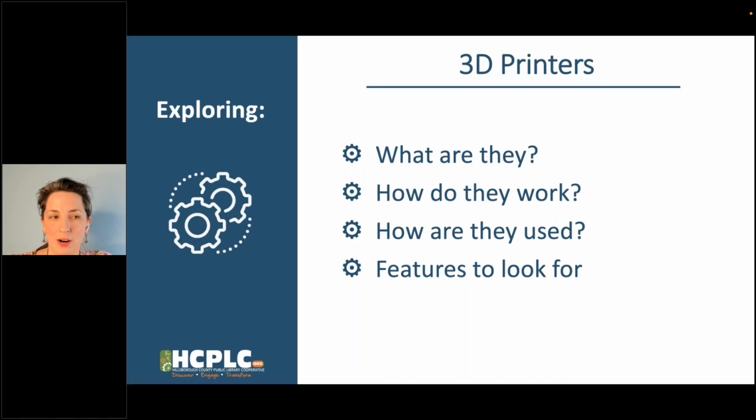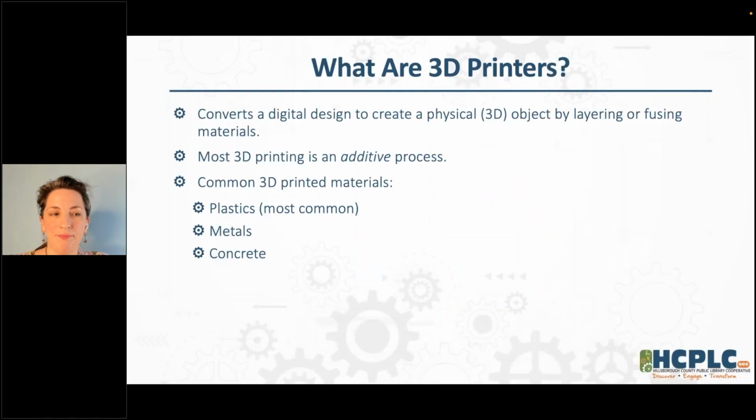So, like I said, here are our main topics for the day. We're going to go over what they are, how they work, how they're used, and some features to look out for. So we'll jump right in with what are 3D printers. It's all in the name. This is something that takes a digital design and converts it into a 3D or a physical object. So we're going from digital to physical here, a computer file with bits into a tangible 3D object.